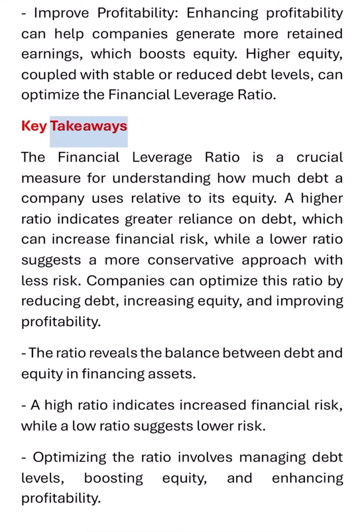Key takeaways. The financial leverage ratio is a crucial measure for understanding how much debt a company uses relative to its equity. A higher ratio indicates greater reliance on debt, which can increase financial risk, while a lower ratio suggests a more conservative approach with less risk. Companies can optimize this ratio by reducing debt, increasing equity, and improving profitability.